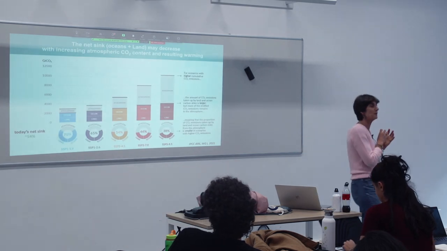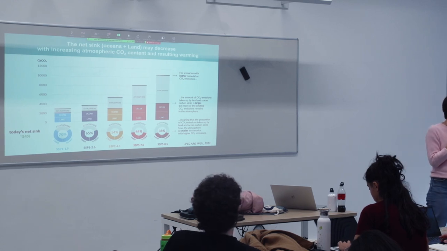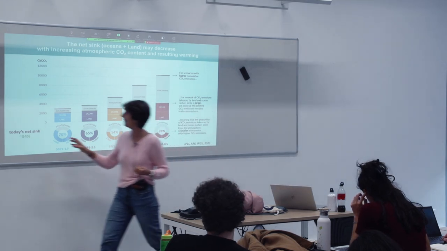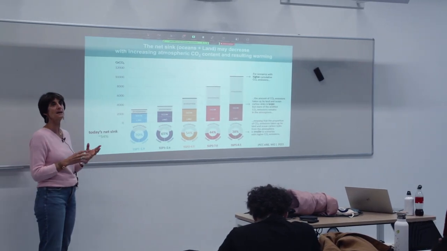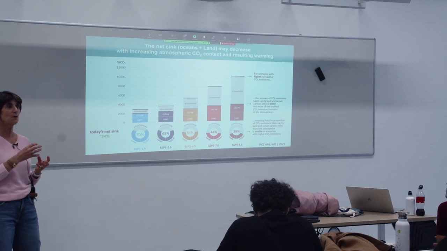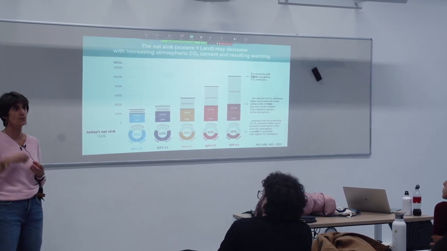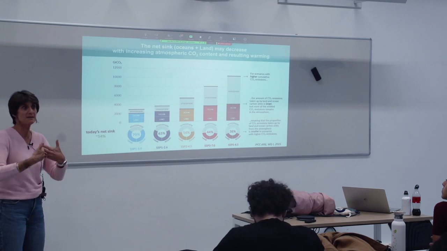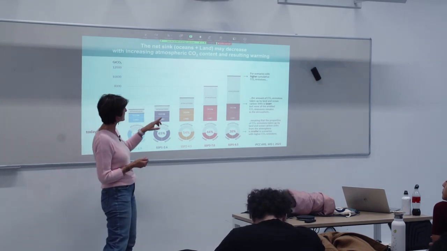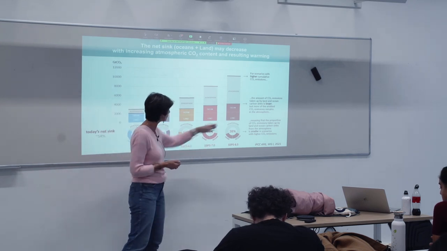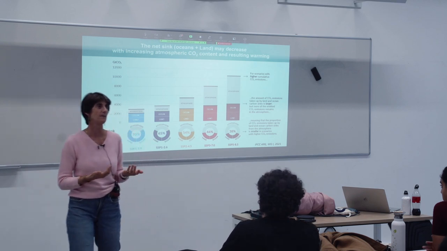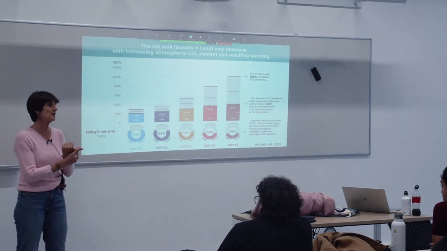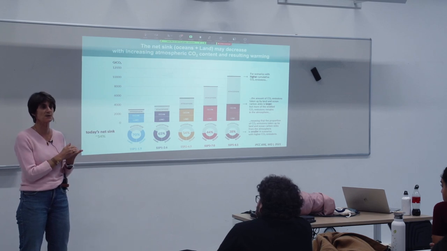And the ocean also is playing its part. So the land is taking in 29, the ocean is taking about 25 percent of what we emit. And as a whole, land and oceans today represent a net sink of about 54%. So anytime we emit 100 molecules of CO2, 54 are taken back either by the ocean or by the land. That's what we call the biospheric sink. The worry that we have is that the more we warm, so that's going from left to right, the more we warm our planet, the more we take a risk that this sink decreases because of the ocean acidification that will limit its capacity to absorb CO2.